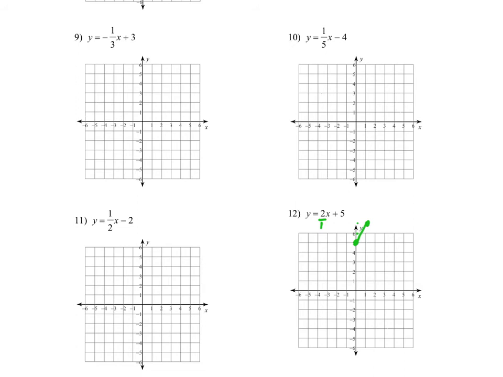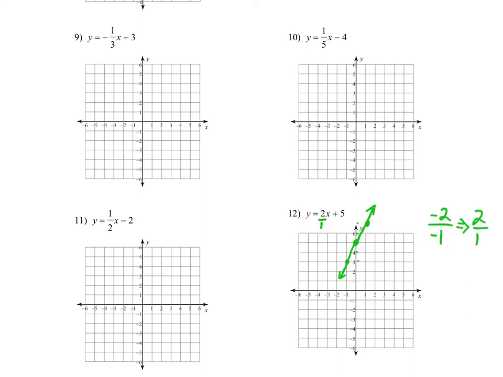If you feel like you want another point, since we're off the graph, you can simply turn it to -2 over -1. That's the same thing as 2 over 1. It'll turn it positive. And you can simply go down 2 and then back 1, and you'll see that we're still on that straight line.